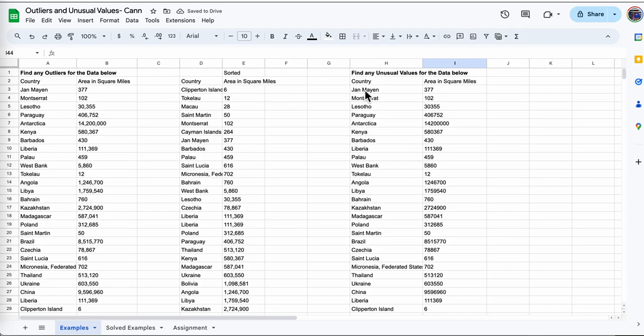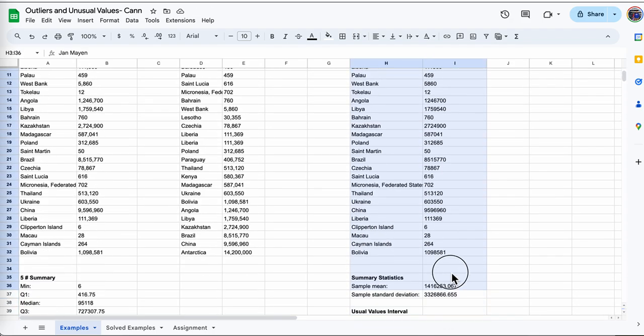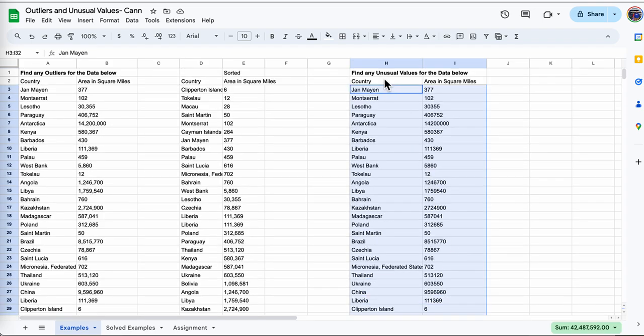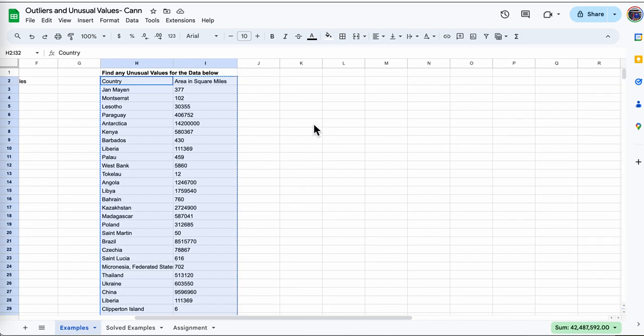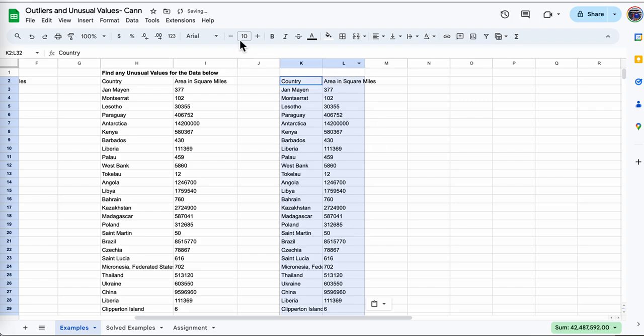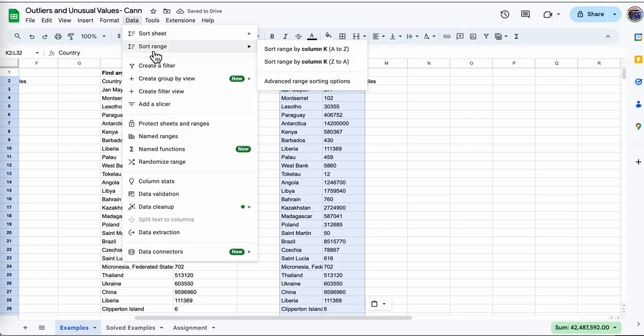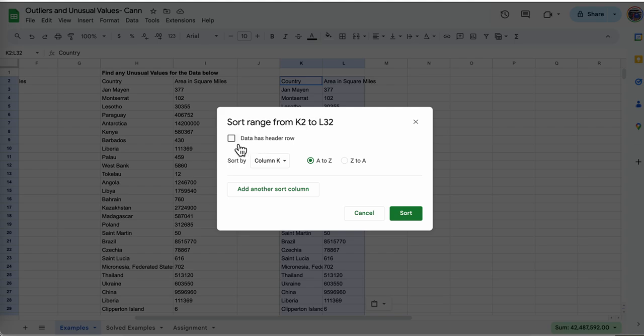So I'll do the same sorting technique that I did before. And you know, I neglected to mention this. Let me quote unquote accidentally copy the column headings there. All right, so I'm gonna paste it over here. I'm gonna do my data sort range advanced. See, it says data has a header row. If I select that, it will ignore whatever's typed in that first entry in each column.